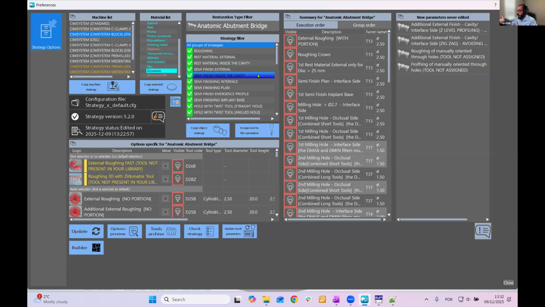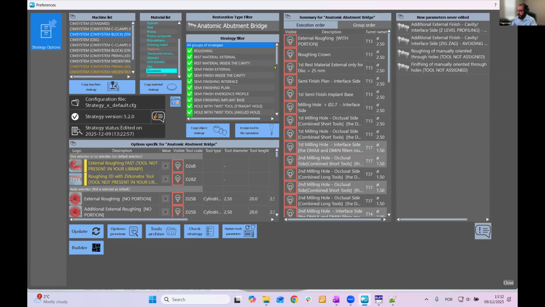We already overpassed 30 minutes of the seminar, and I'm sorry about that, guys. But it is a content that takes time to explain. And the more we get in depth with each specific operation, each specific milling parameter for each material, each tool set, each tool type, the more in depth we can get.